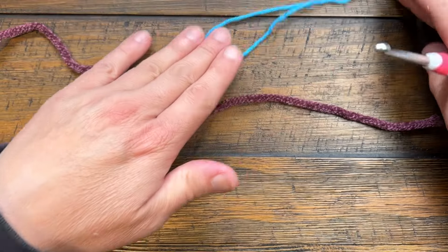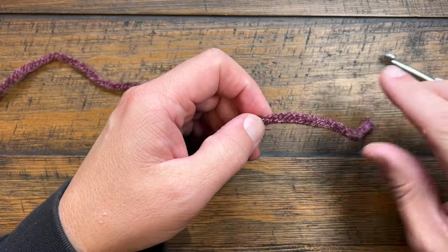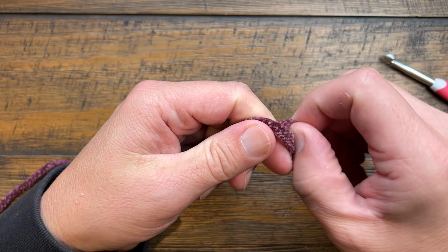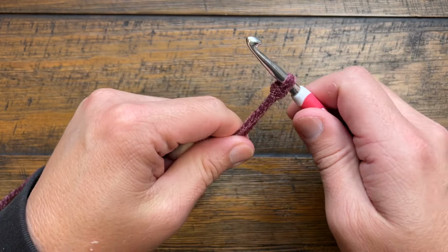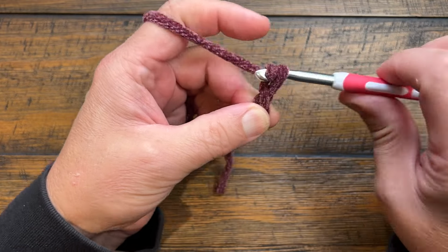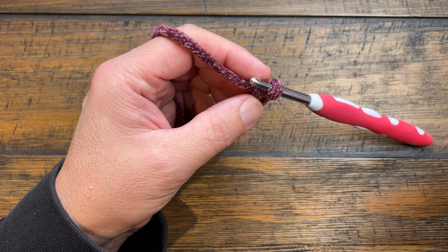Let's begin. You'll need a stitch marker on the side, and we are going to begin with your size J 6mm crochet hook. Start with a chain 2. So with a slip knot on your hook, just chain 2. So 1 and 2, and let's begin round number 1. So all sizes are this at this time.